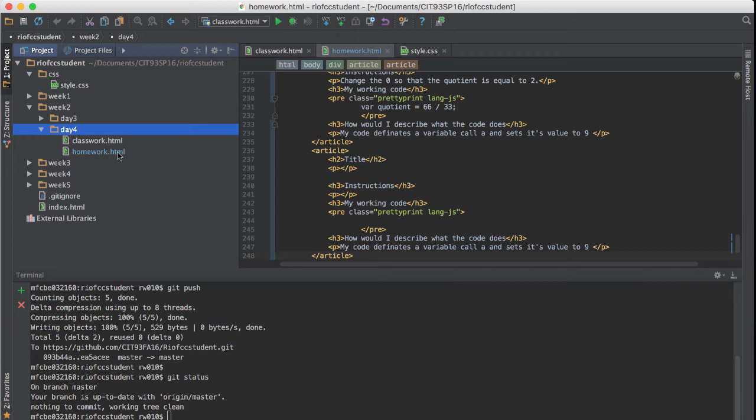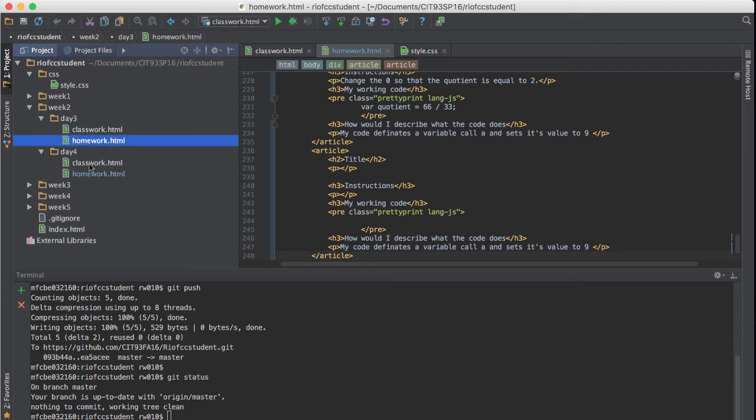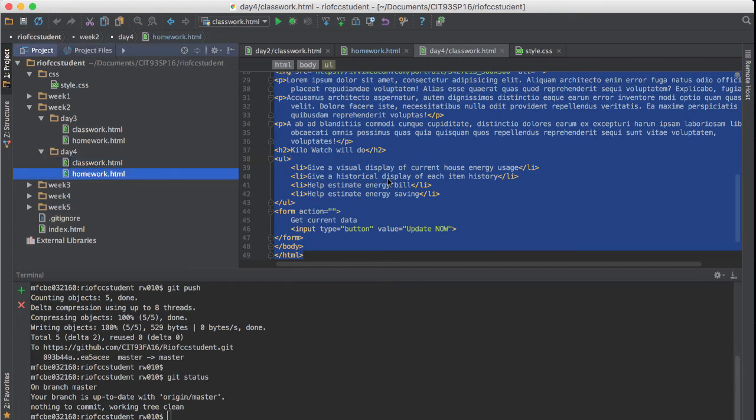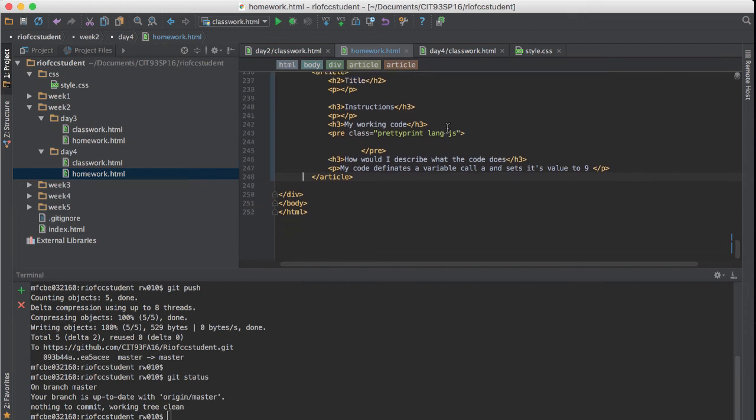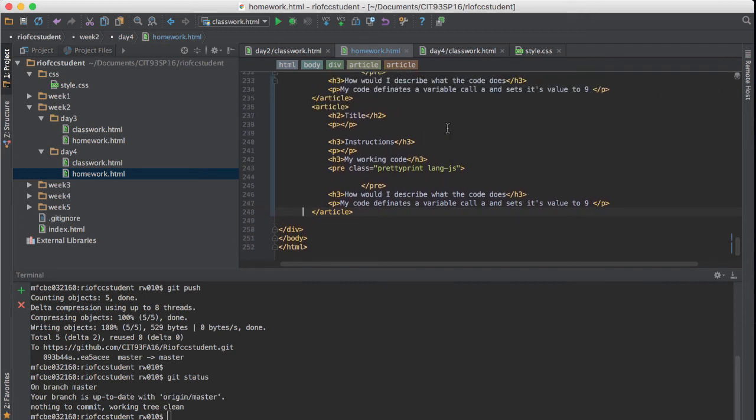Okay, so just to back up for a minute here, right? We talked about several things, but from here on out, when you're doing Free Code Camp or whatever your homework item is, you'll create your homework, and then you'll do the homework that is due for that item. So whatever week and whatever day you're in, each day has a classwork and a homework. Okay, so that's good. I think that's a good way of working. We'll see how it plays out. Again, I think over the course, we will possibly change the way we do some of the classworks.